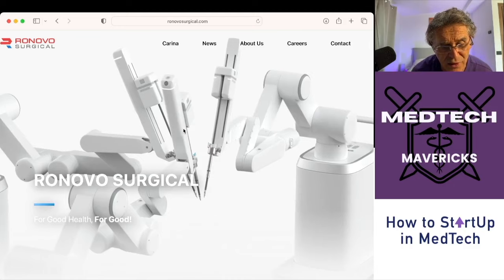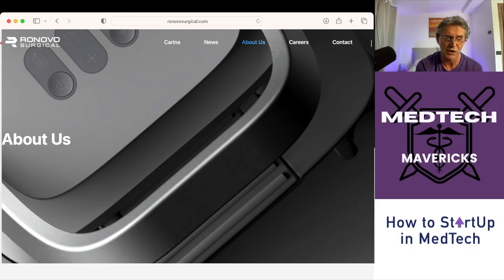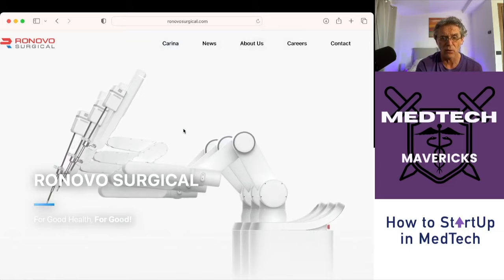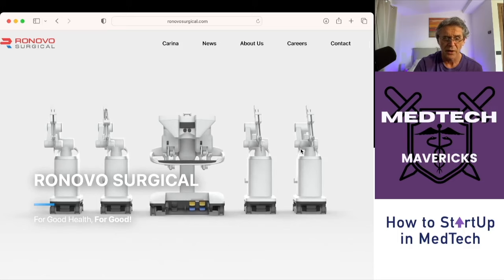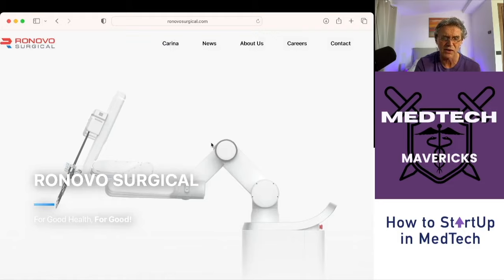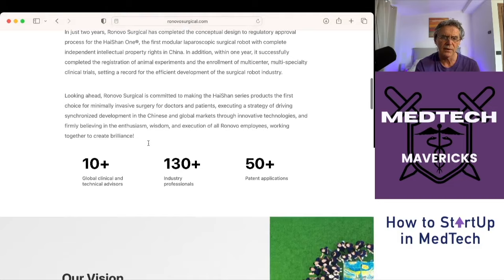Other things I notice: they have three simple buttons on the cart — there seems to be a power button, an orientation button as the central button, and an up-and-down button. There's also some kind of link button, and I wonder whether the bases can link to each other. So you've got your orientation button, your power button, height up and down, and a link button. It looks like you can adjust the height of the arm either directly from the cart or from the console itself. Very simple, very nice interface.